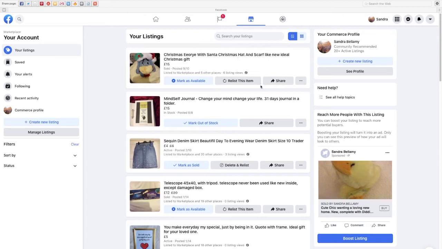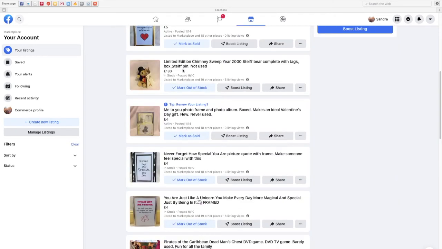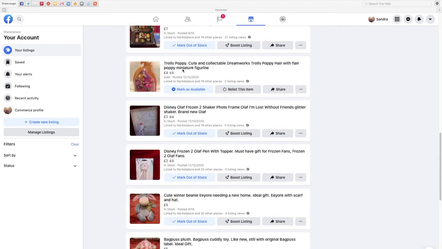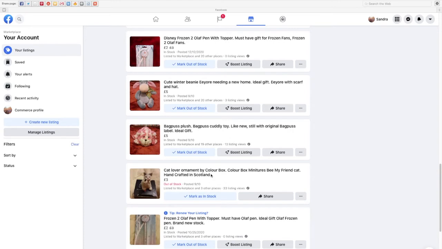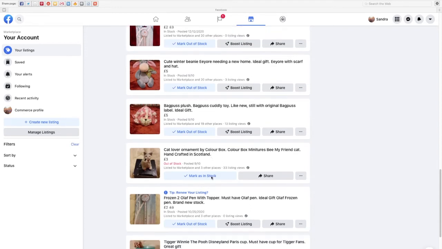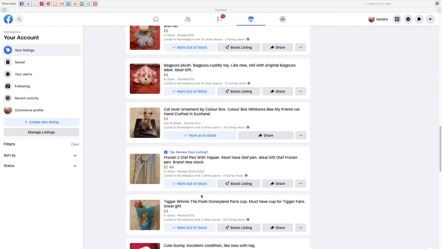So these are currently the things I've got listed. This one at the top is something I just sold yesterday, and I posted it off today, well, in the last 24 hours. I also sold a little cat ornament as well. Just before that I sold this one as well, and I posted that off the day before. And it's just really good, and I've got someone to come and pick this up tomorrow, so really looking forward to that. Well, I should say today now, because it's like 2:40 in the morning.